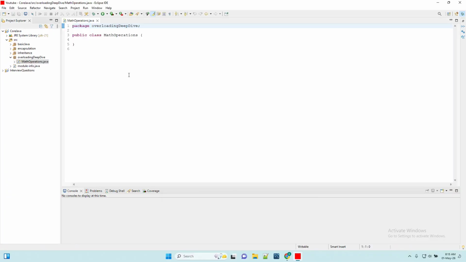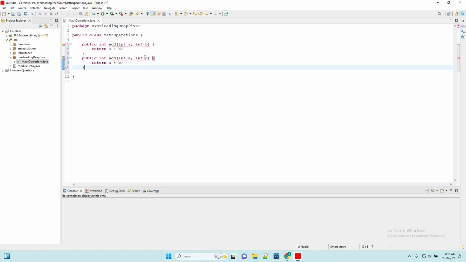So let's start with the first method. I'll have public int as the return type, add int a and int b, and because we are adding, it will return a plus b. Okay, let's go to the second. I'll do the same thing, but I'll add one more parameter here, int c. So it will return a plus b plus c.